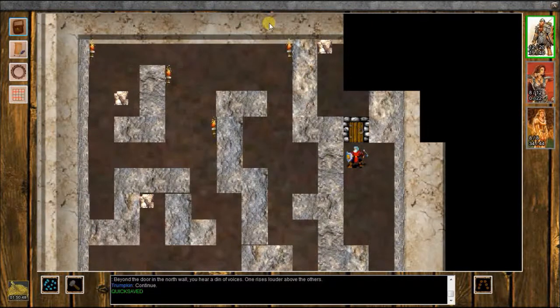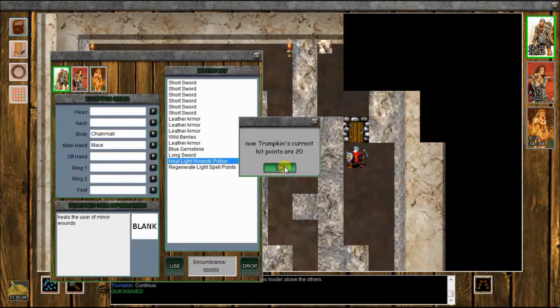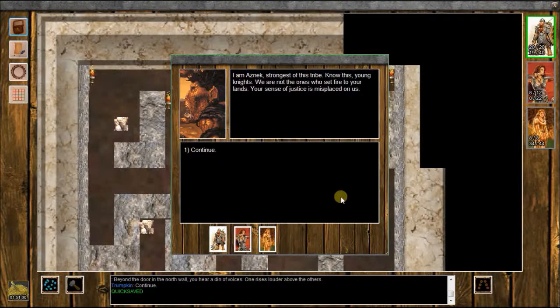Okay, let's keep going. Let's look at our inventory and see. Okay, we do have a heal. Let's use that instead of spell points right now. 12 is up to 20, okay. And then let's head on in to this room here.